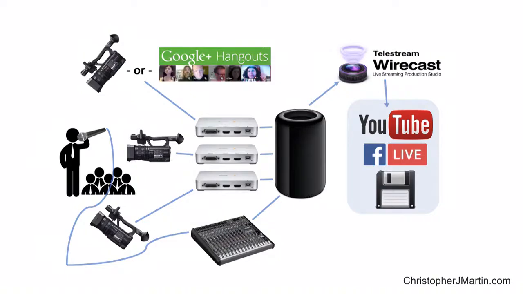So originally we had a few Sony RNX 100 cameras that we would set up manually kind of as we needed them, maybe one, maybe two, maybe three. And we had Blackmagic HyperDeck Studios to kind of ingest that signal into the Blackmagic Intensity Extreme Thunderbolt HDMI capture cards. I want to be precise. That we were using to ingest into a Mac Pro because Mac Pro is Thunderbolt, and that was kind of our option at the time when we were doing this, this original setup.